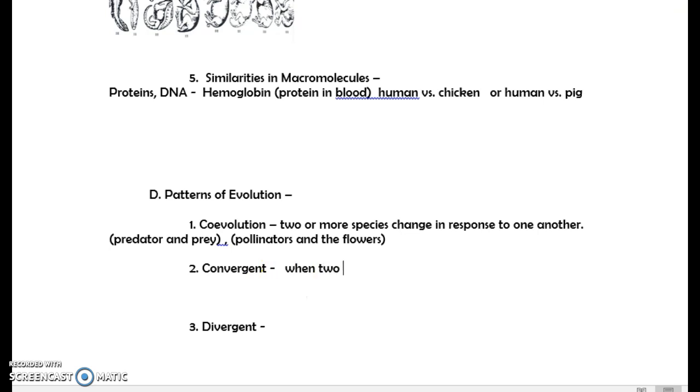Convergent evolution. Convergent evolution, when the environment selects a specific feature or features, then multiple organisms kind of resemble each other. That doesn't mean that organisms are going to start to merge together as one species. That will never happen. But for example, if you want to be an aquatic organism, many aquatic organisms have a very streamlined body shape. They're not box-like. It doesn't work for that environment. So the environment has shaped what is most successful in that environment. So that would be a good example of convergent where whales and sharks and dolphins, they all kind of look the same because that body frame is what makes them successful in that environment.